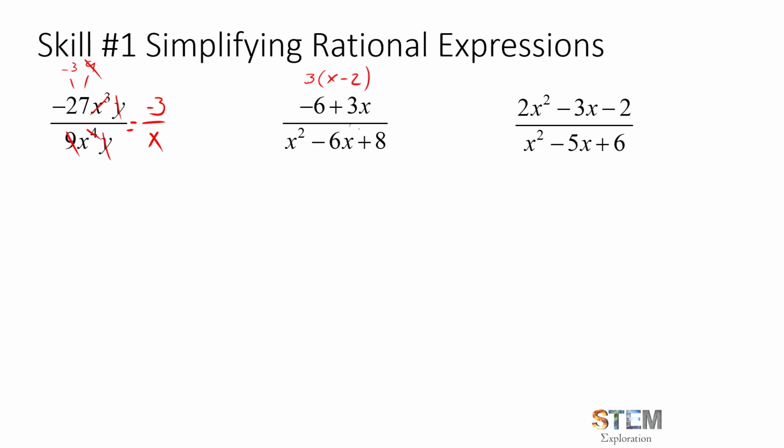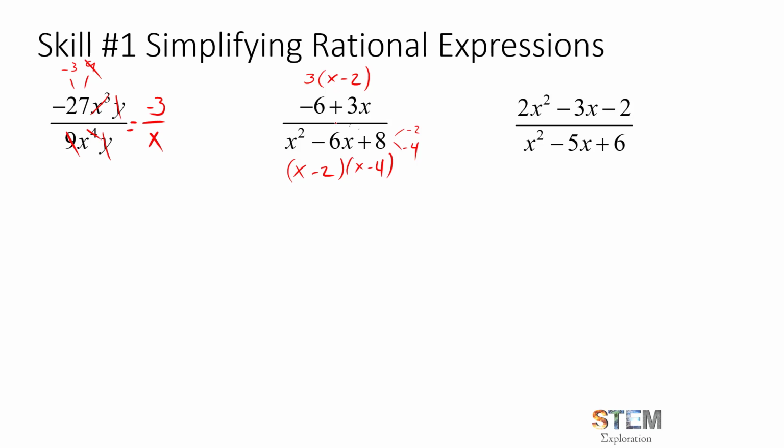If we go 3 times x, we'll get 3x, and if we go 3 times negative 2, we'll get negative 6. Just think about it that way. As far as this other trinomial down here, a is equal to 1, so we can simply look at the factors of 8. If we go negative 2 times negative 4, just like we did in chapter 5 when we were looking at the basics of quadratics and some of those basic factoring tools, I can see that if I add these two together, I'd get the 6. So I can simply rewrite this as x minus 2 times x minus 4.